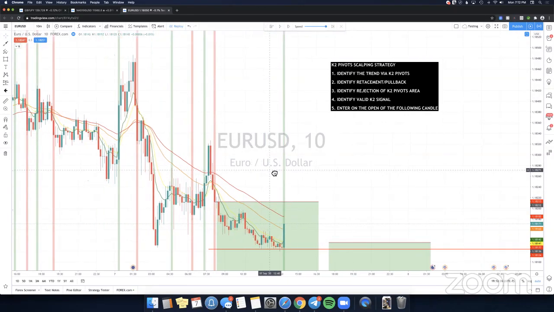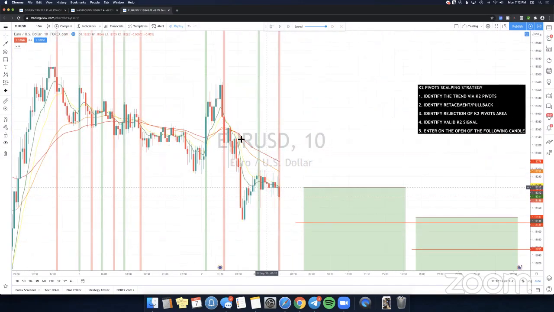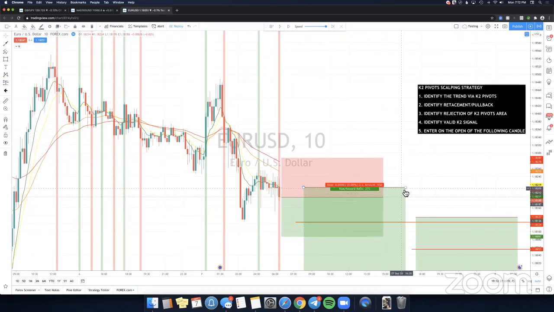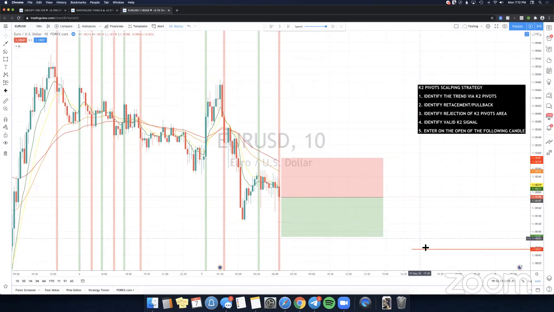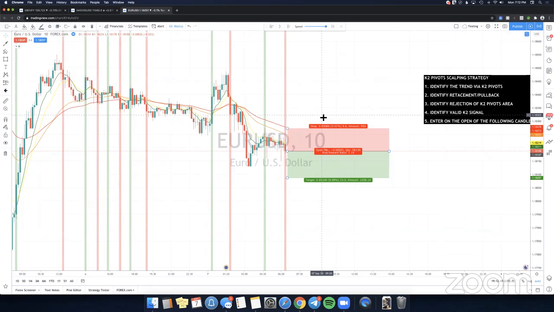So, there goes another entry right there. This entry right here would have looked like a bad entry, but if you did what I mentioned earlier, where you put it at the previous swing. This is another entry right here, and I'll delete these. A lot of people will think that this is the swing right here, which technically it is, because it swings down, then it swings up. But like I mentioned, the swing here is still close. It's only 8 pips. So if your spread is 5 pips, you're going to get stopped out almost as soon as you enter this trade.